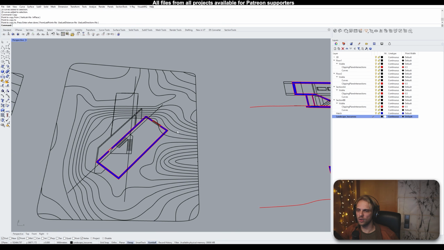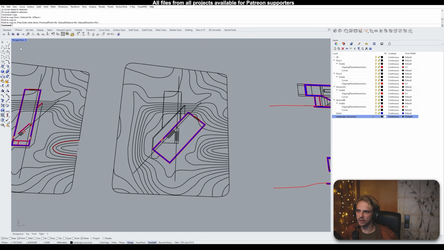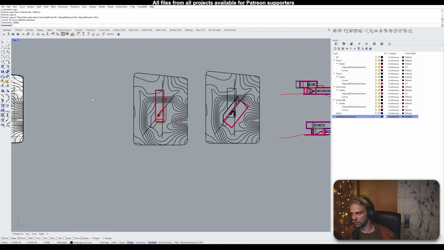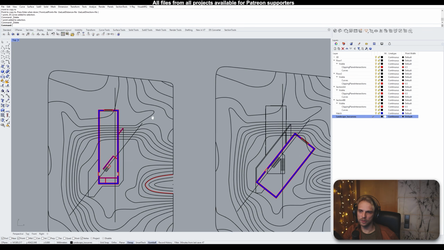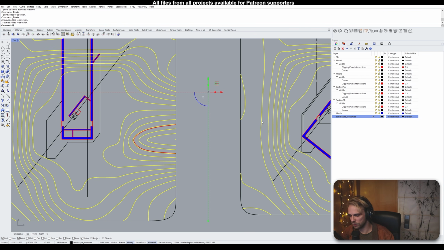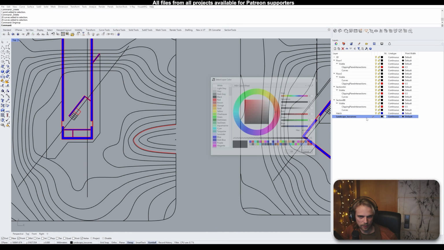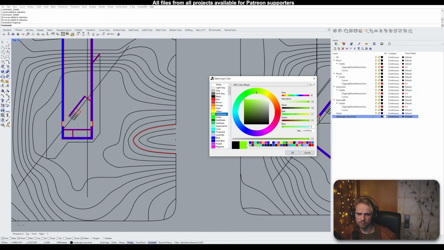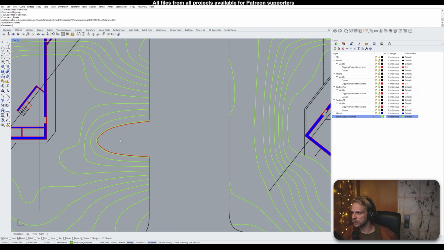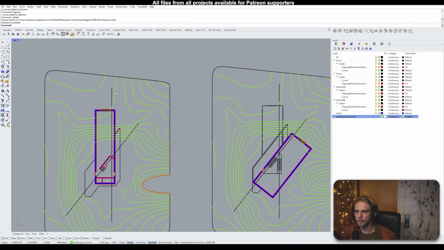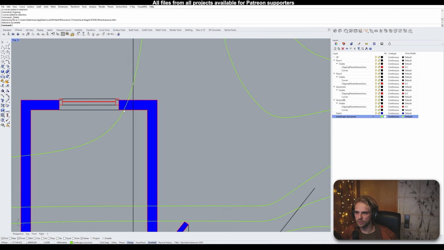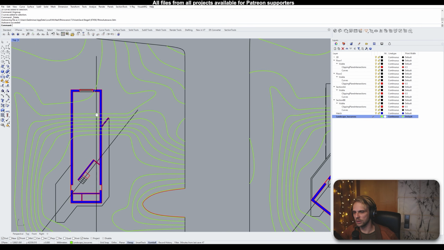Okay. The contours need to be, of course, treated because the building is in the way. Let's go to the top view. Let's get rid of these contours right here. Get rid of the points, or rather the point. Let's select the contours, ungroup them. Actually, let's change the isocurves layer to green, something like that. Delete the ones that are here because we're cutting through the landscape in this place. And then we just need to basically get rid of the contours that go inside of the building, right?